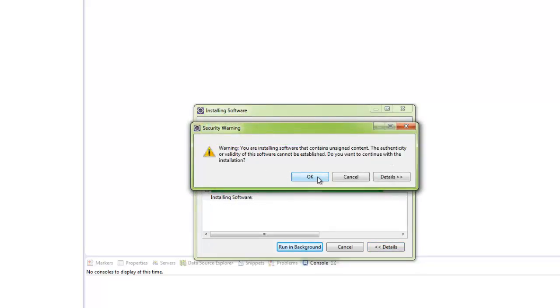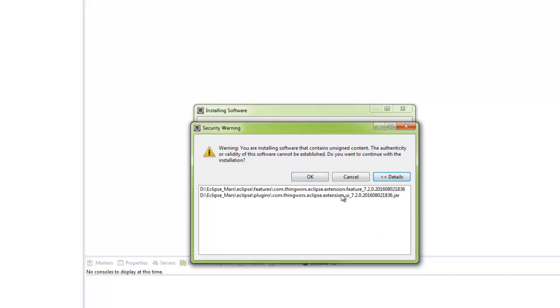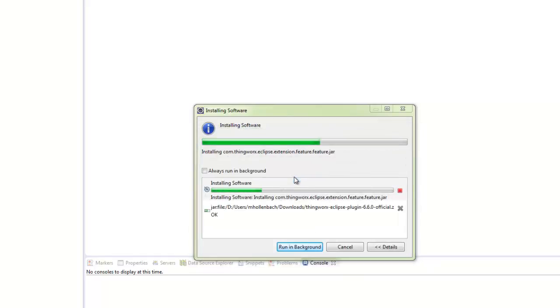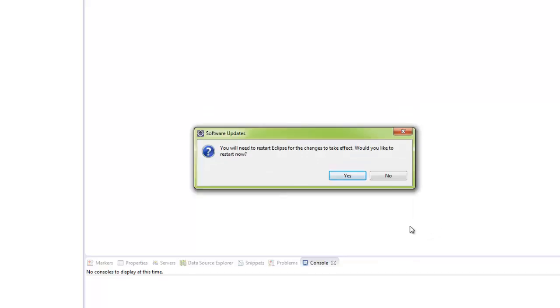Just say OK. We can expand the details to see what's going on, but if you don't hit OK, it's not going to install the plugin. Alright, and now it's prompting us to restart, so let's go ahead and do that.